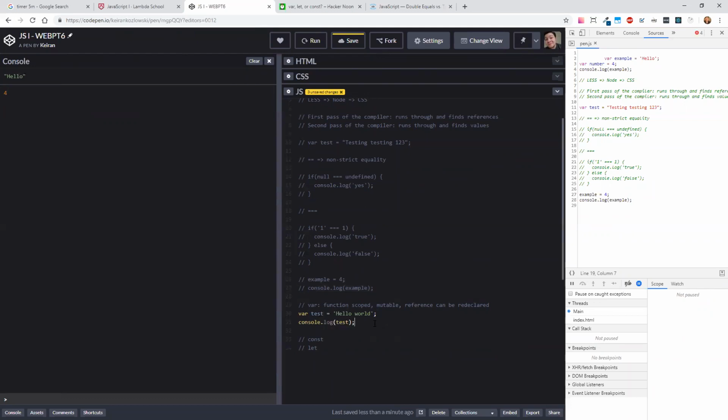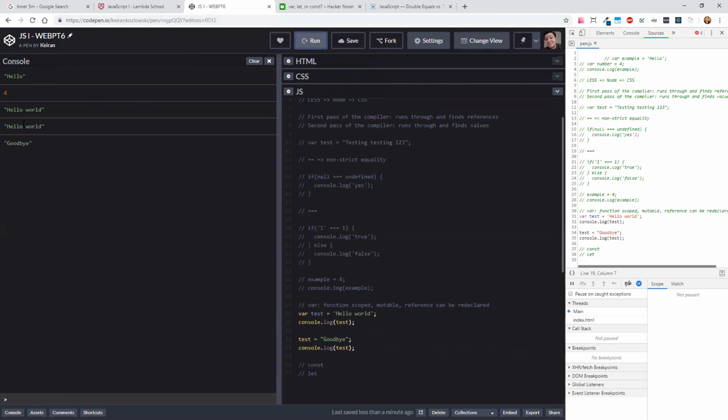So this is just going to run hello world, right? Yep, we've got a hello world here. However, I could do test equals goodbye, and then console log it again. Now I've got hello world, and it changes to goodbye, even though we're using the same name for a variable here. That is the property of being mutable.